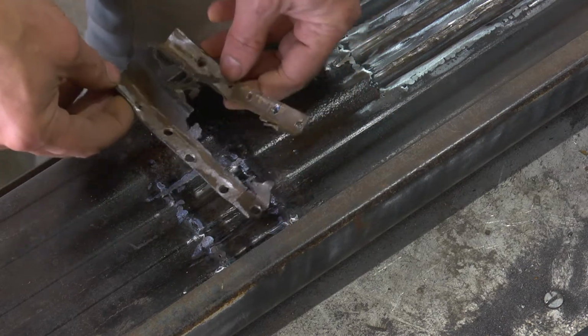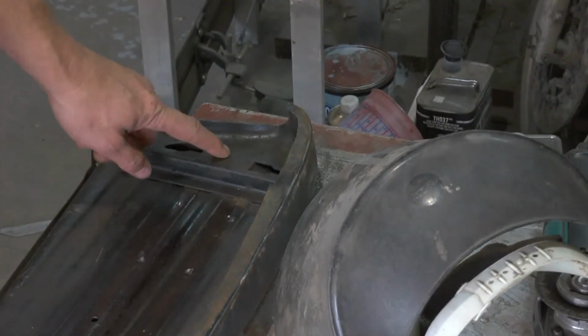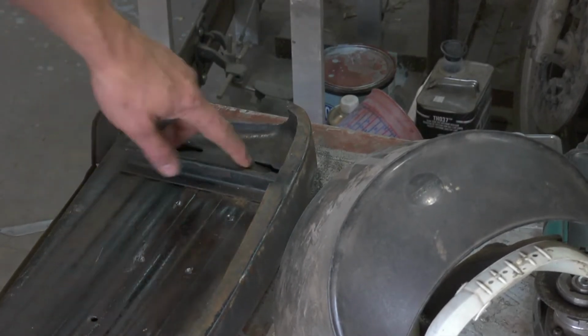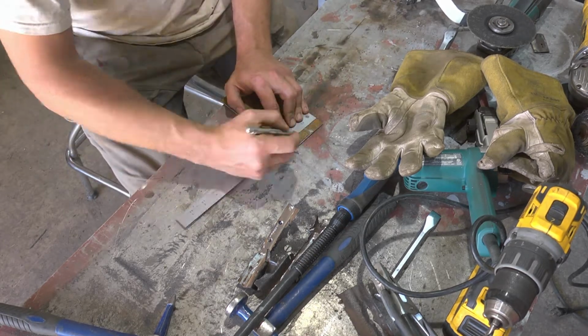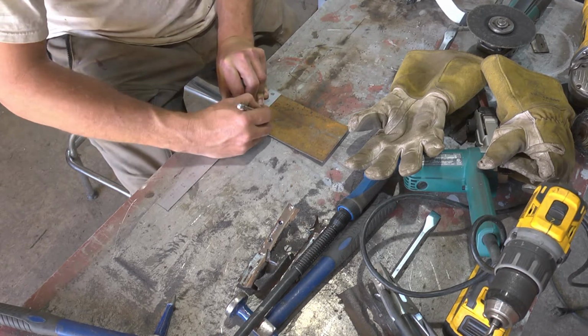So our next step is going to be making a new one of these, though it's going to be slightly different. It's not going to have this structure. I'm going to have to do it a little differently to mount in the center here. I'm going to go ahead and make up the replacement cross piece that goes in the center, that the carriage bolts go right in.